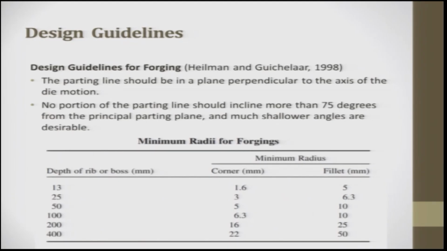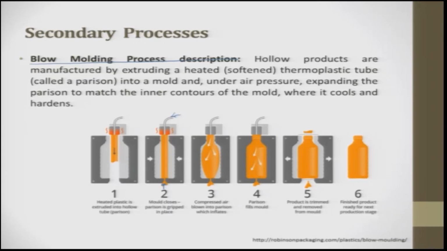When you forge, what is a parting line? Parting line is when you have two surfaces, when you have a product, because you generally make with two dies. If you look at the bottle example we have demonstrated, the parting line can be here or it can be on the other side, 90 degrees rotated. This parting line is important because it is decided based upon the load which gets applied onto the product. So, if you make a wrong choice of your parting line, the strength of the product falls down drastically.